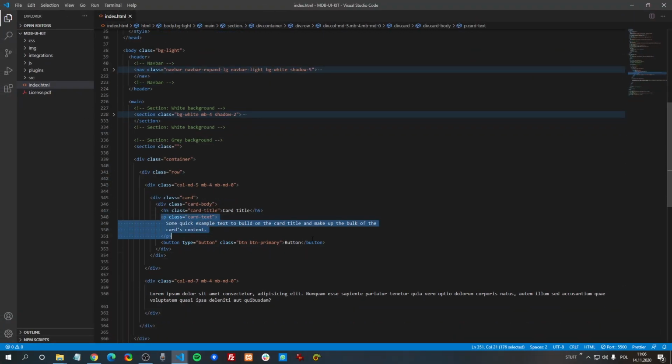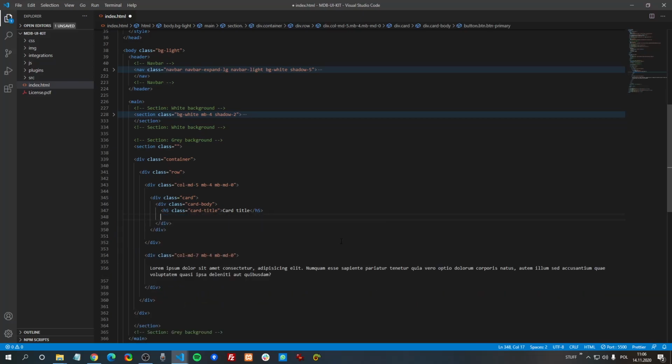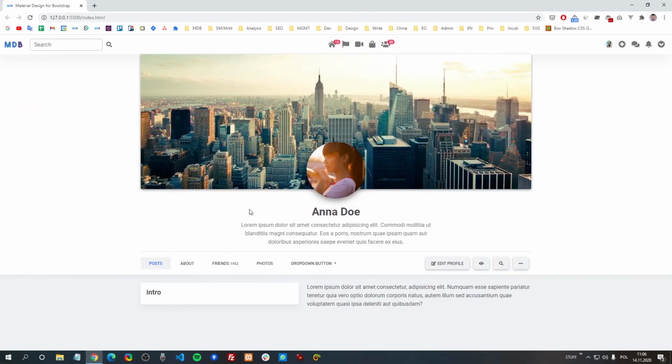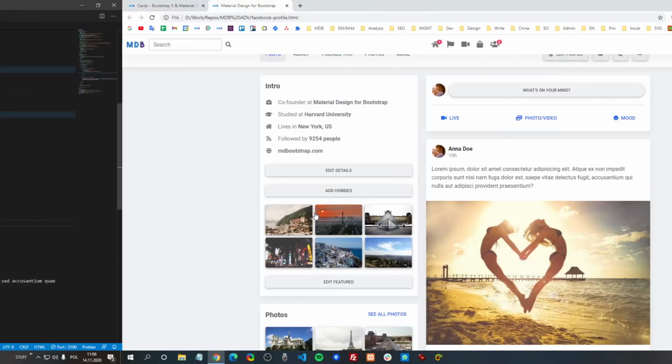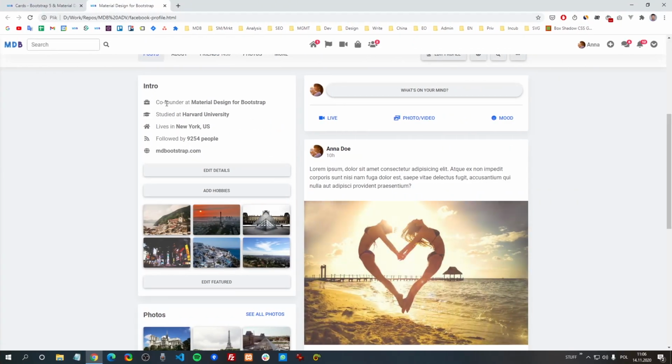So we can remove this content and we'll add the strong element and type intro. All right. And now this basic information about the user.